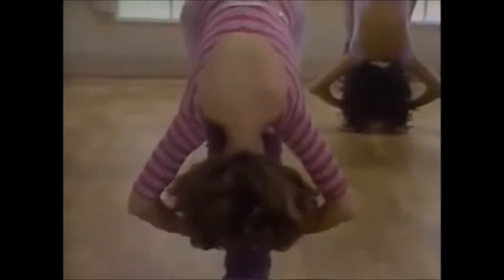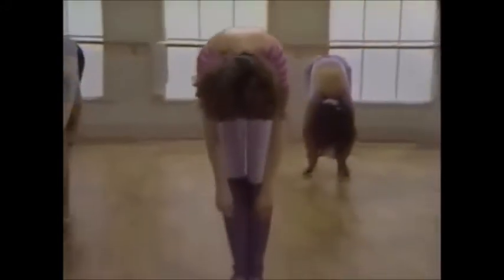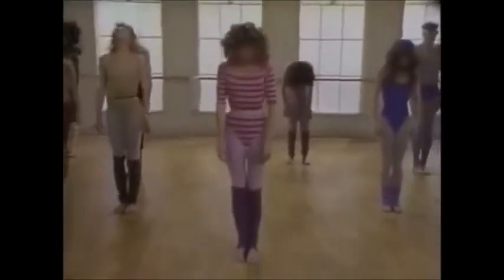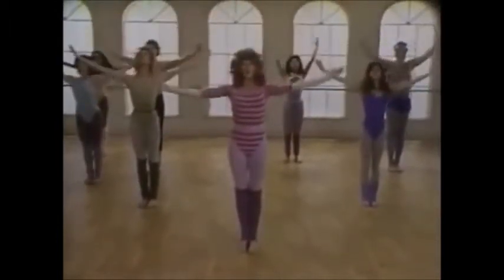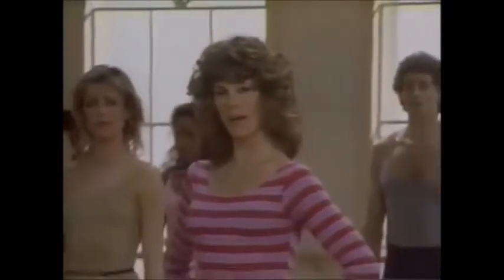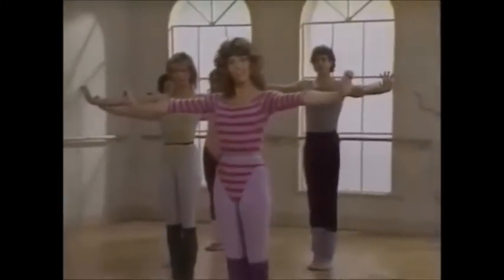Bend your knees, let go of your legs. Slowly roll up. And inhale. Oh, very good. You're all warmed up now and ready to do the arm exercises. Stand with your feet together, buttocks tight, arms shoulder height, flex your hands upwards, and circle back.